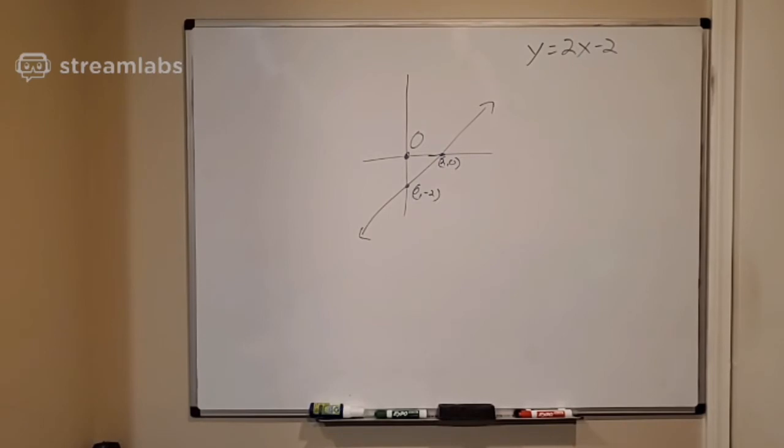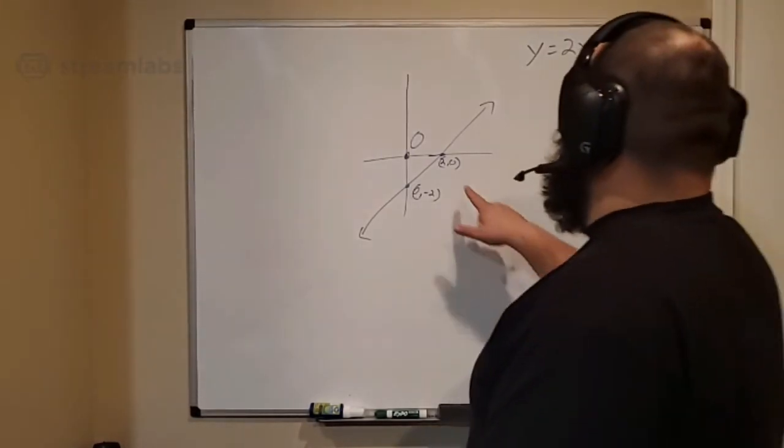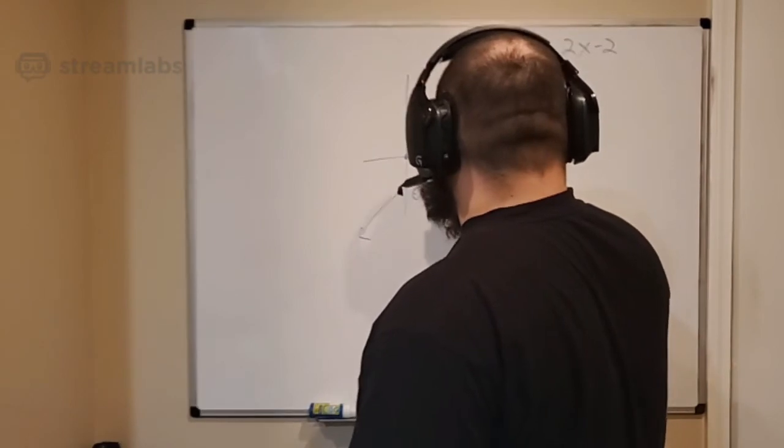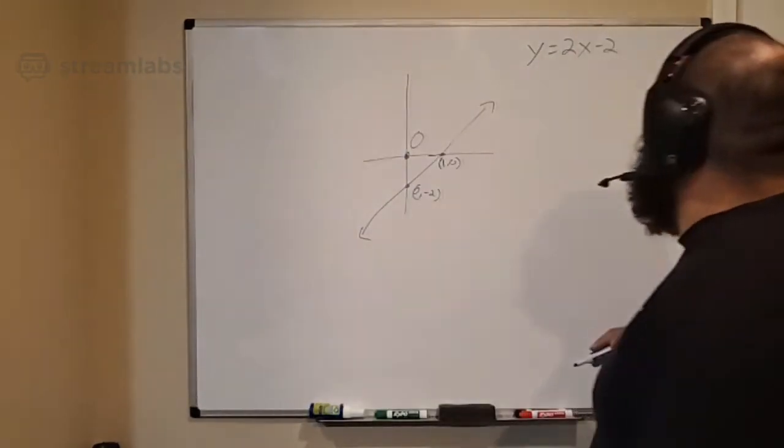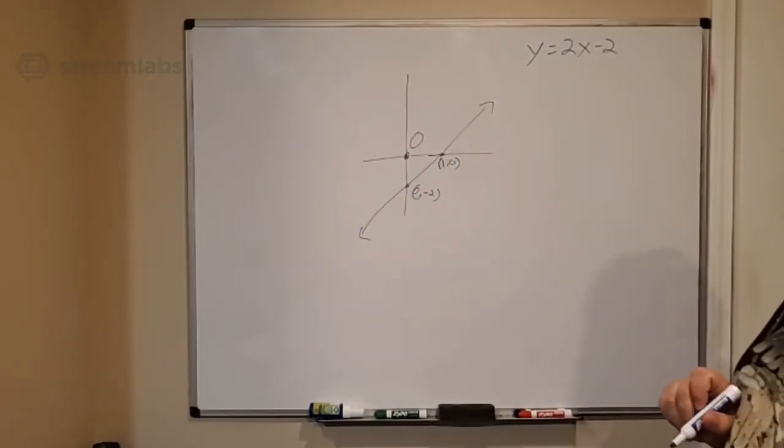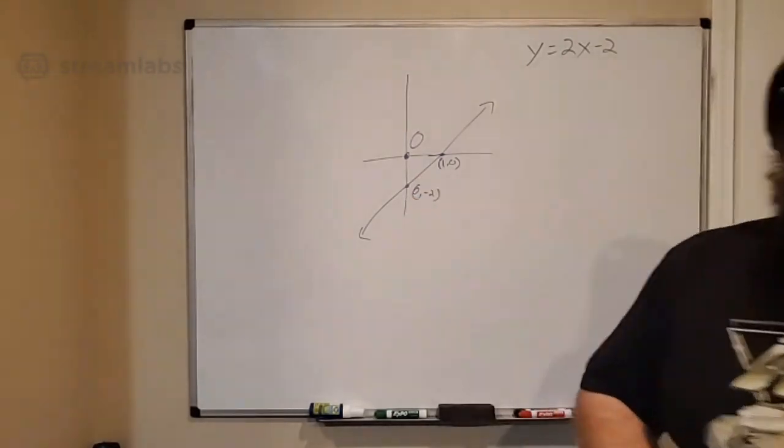Or did I do my slope wrong on that one? I did do my slope wrong on that one. That's 1, 0. Because I apparently don't know how to do slope either this morning. So I found one of the points by accident by doing that. We're still going to show the work for finding them and find the other one.